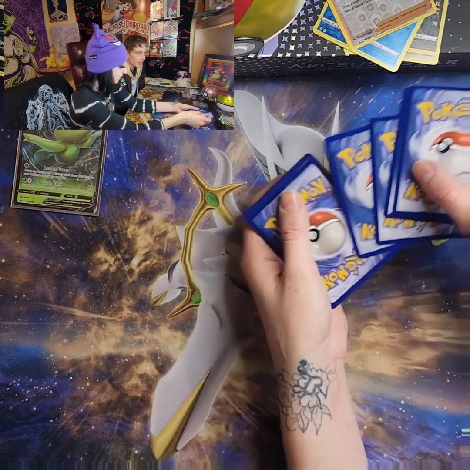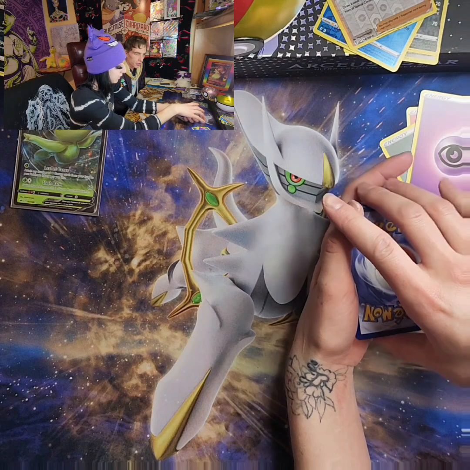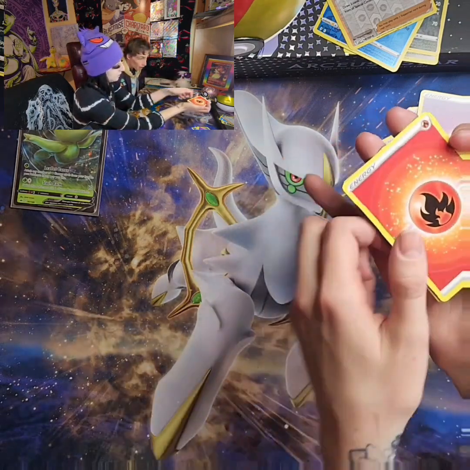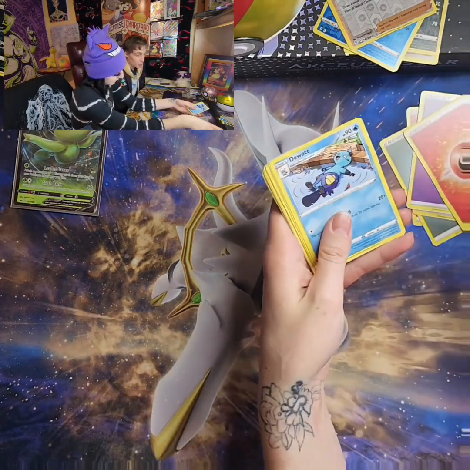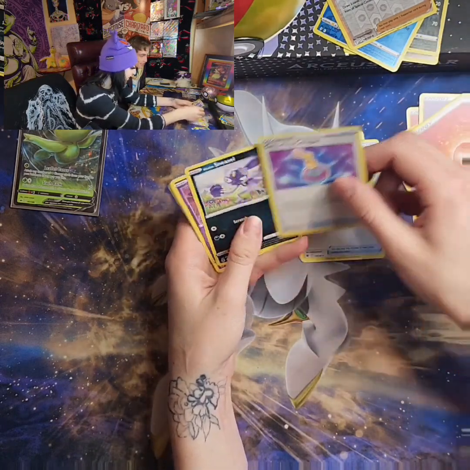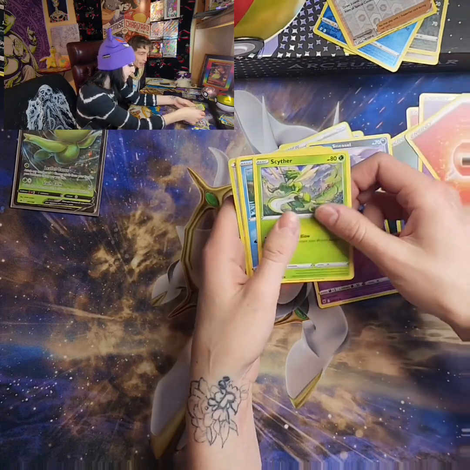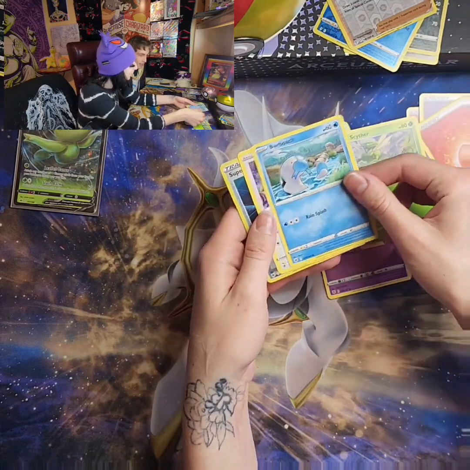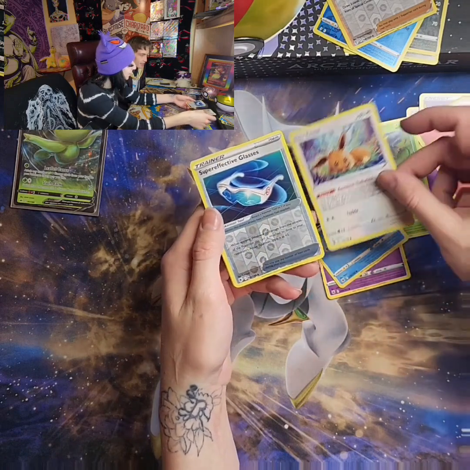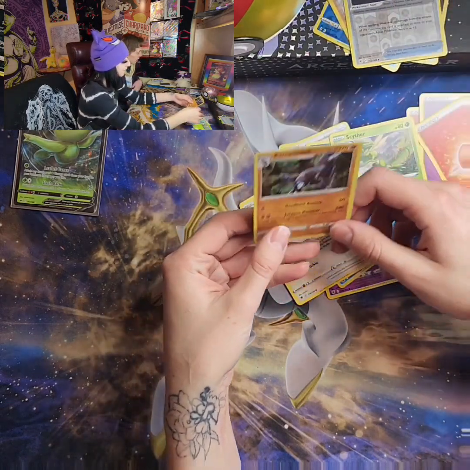All right, I'm going to say the energy is water. Let's say grass. Another fire. Man, these packs are on fire today. Sweet, honey. Got Sneasel, Mistrevous, Scyther, Barboach, Eevee, Trainer. And hey! You know what? First holo?